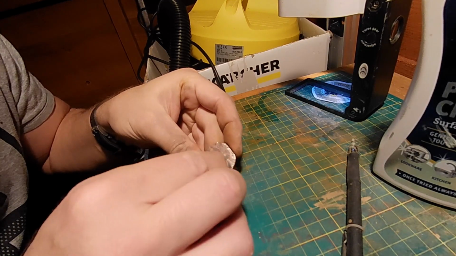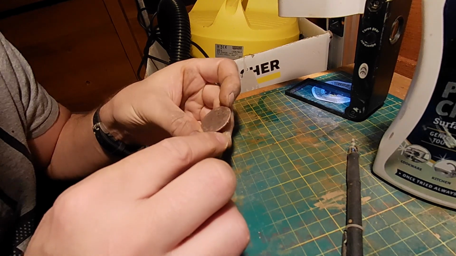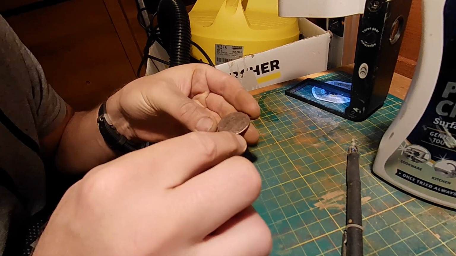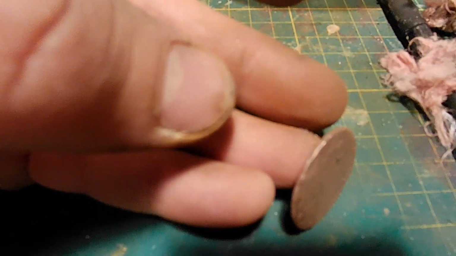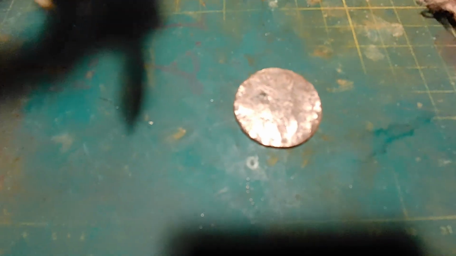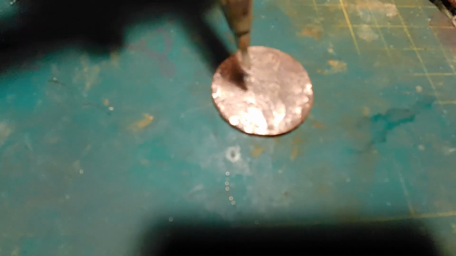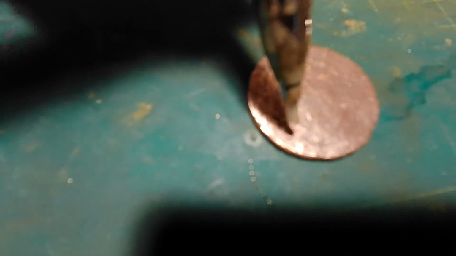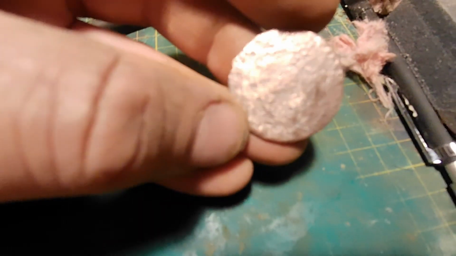Now I think the actual coin is older. It's older than I thought. Now I don't know how old it is because I can't see a date on it. So it looks like there's a figure and they've got their arms out here. Now on the back there's a shield and there is some sort of old writing around the outside. Unfortunately I've got no way of dating it, but I know it's old.